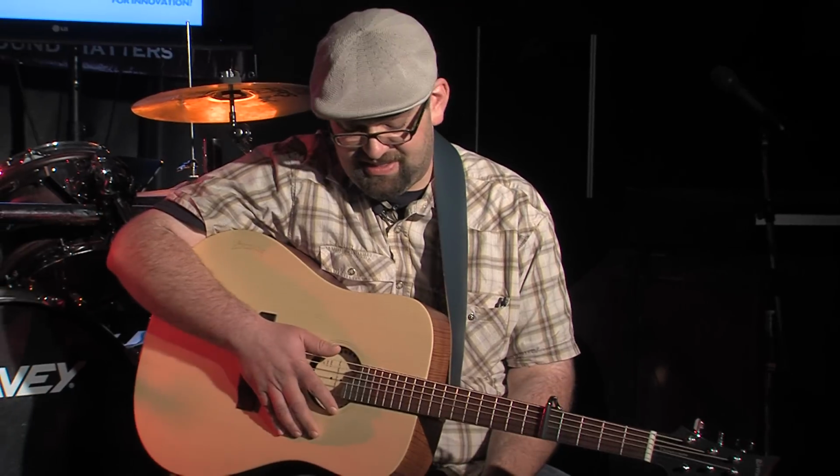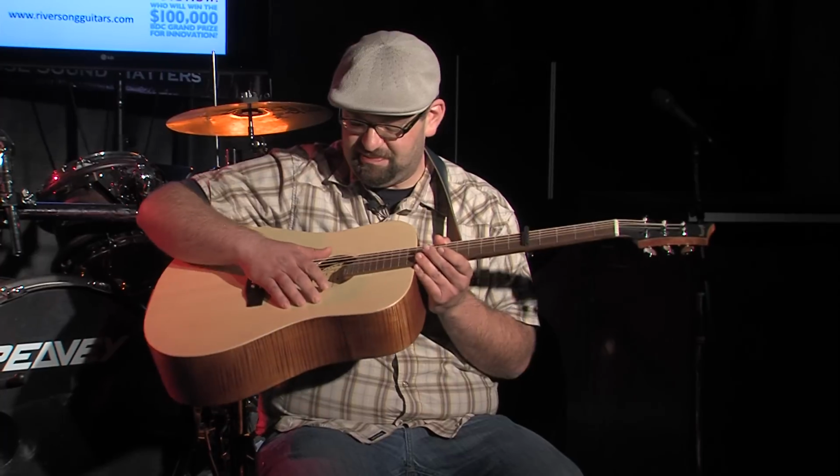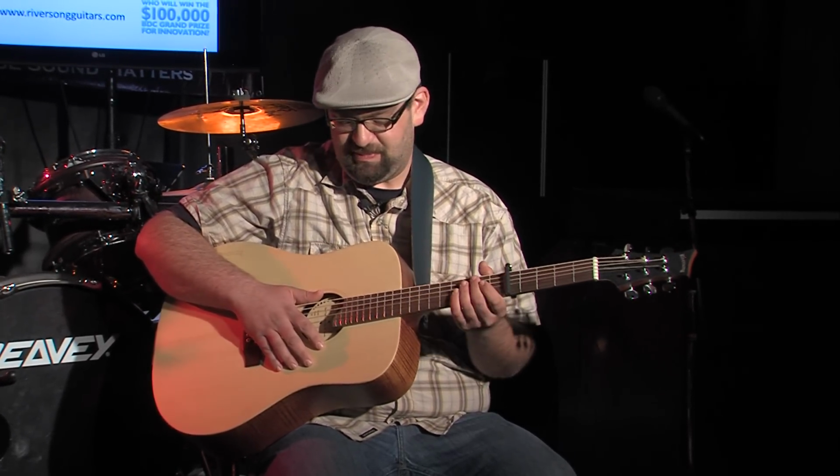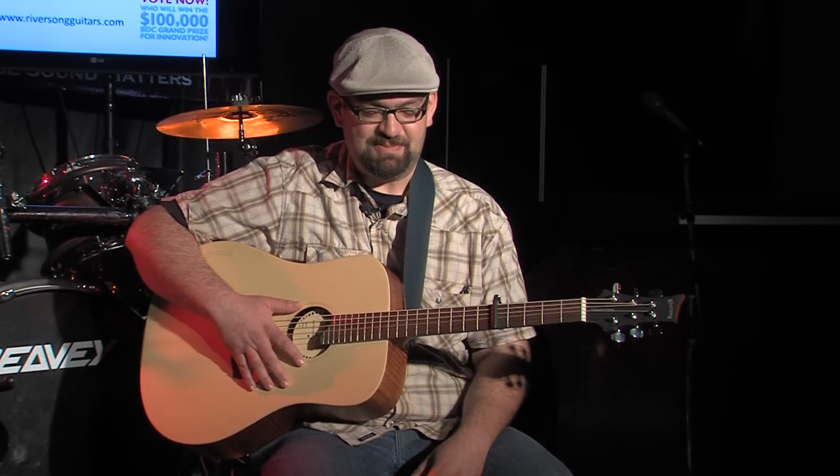Oh, wow. Well, the very first thing I notice about this guitar is the resonance. I have never really heard tone like that. Even my regular guitar right now, I'm just playing that. I'm considering changing my main guitar to one of these, so I think I'm definitely going to have to buy one.